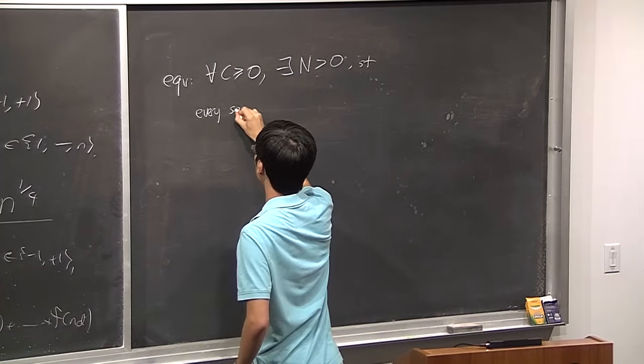Another important class, these show up a lot in number theory, are Dirichlet characters. These are completely multiplicative functions that are also periodic. I'll just give you one example. If you take this sequence, which is plus 1 when n is 1 mod 3, minus 1 when n is 2 mod 3, and 0 when n is 0 mod 3. So the sequence 1, minus 1, 0, 1, minus 1, 0, periodically, this is a completely multiplicative sequence.